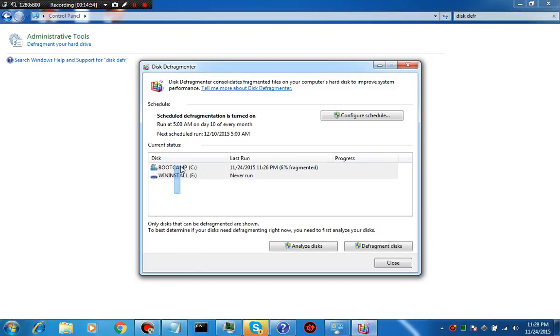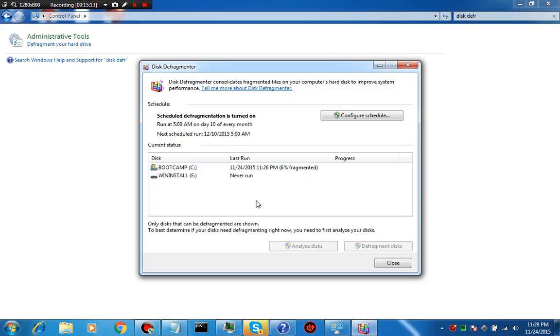This may be true or false, correct me if I'm wrong. Now, there are two types of disks: solid state drive, SSD, and hard disk drive, HDD.